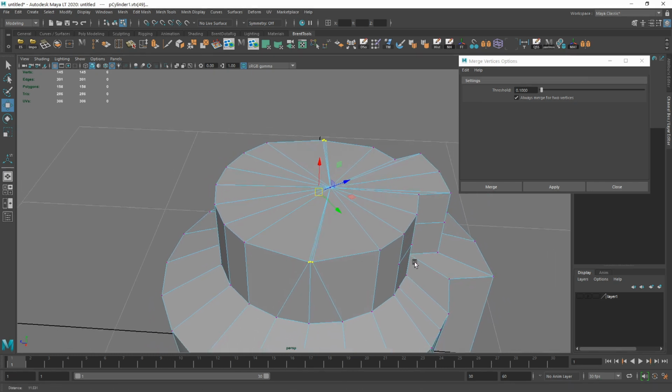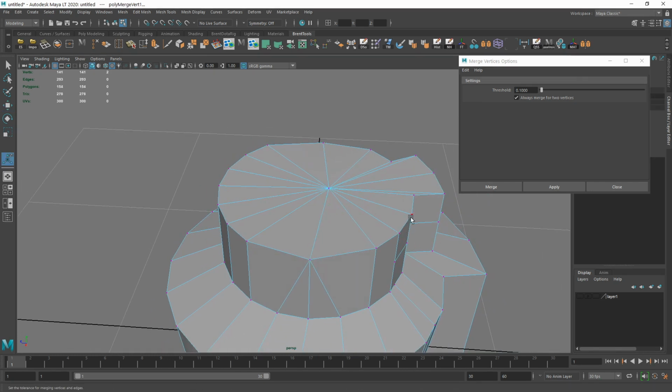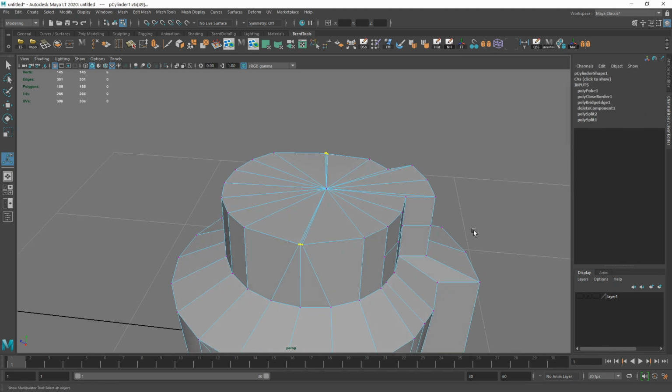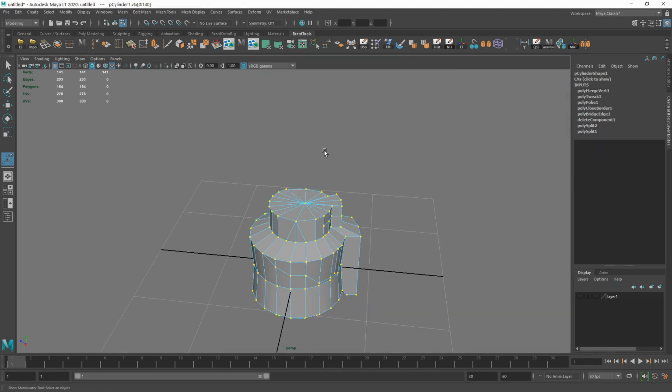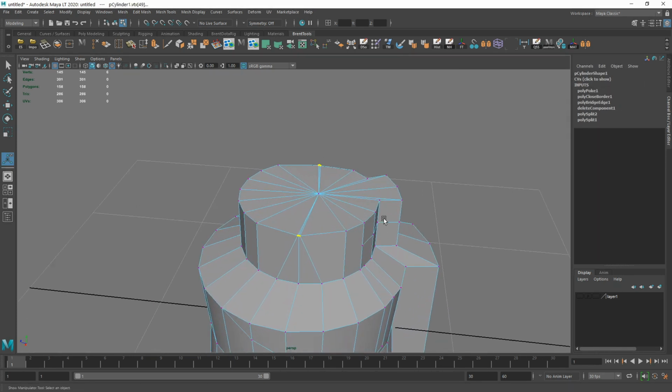I have that on a hotkey as well, I believe it's Shift M. That way I don't even have to bring up the menu. I just select my whole mesh usually, and then boom. But you've got to be careful because sometimes if your threshold's too high, you might be merging things that are close together that you didn't want to merge. So please be aware of that. Okay.